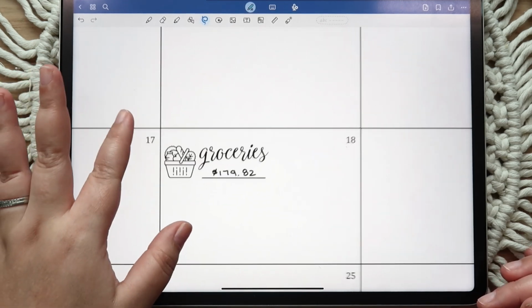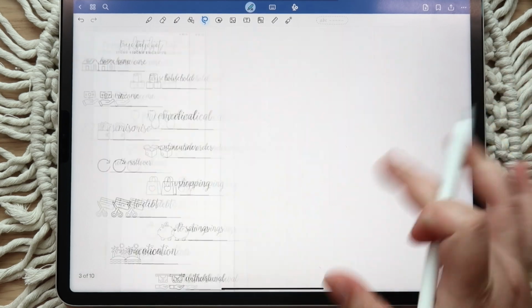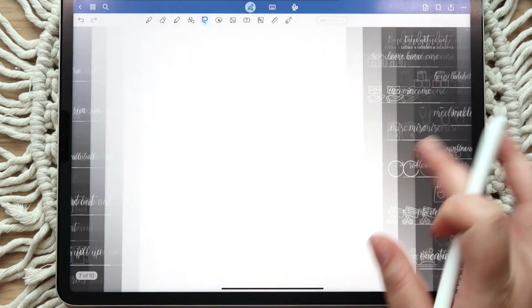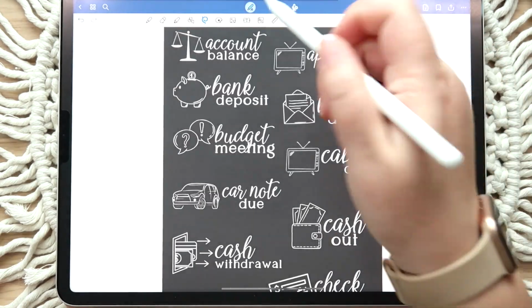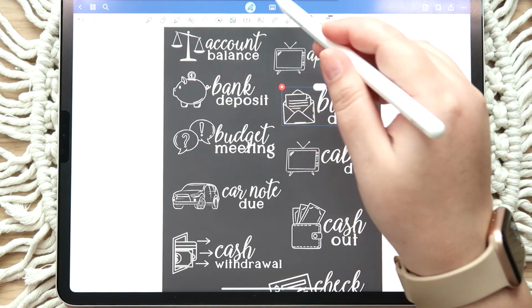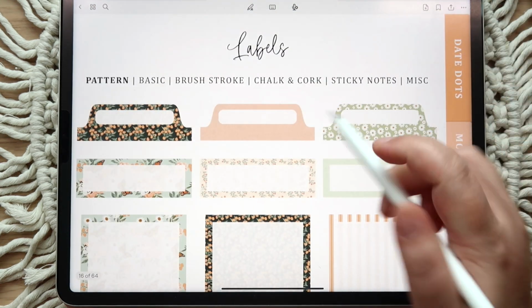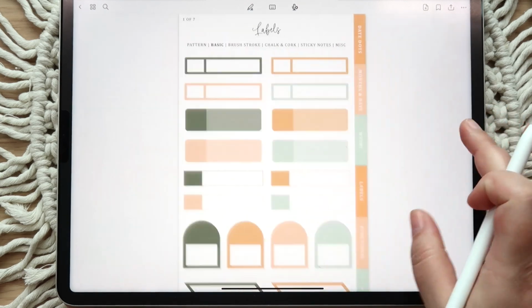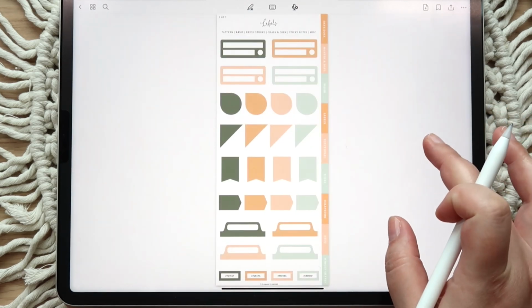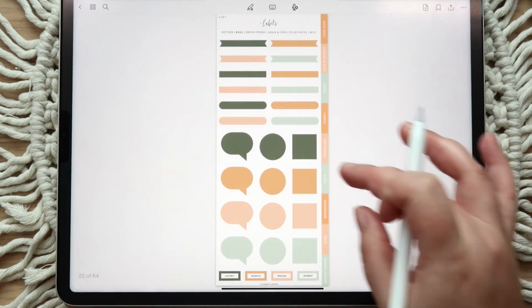You can use any of these stickers layered on top of other stickers. The white will come in handy, like I said, for dark colors. So let's even go over here, and let's say I have a bill due, and I'll go over to my labels, basic, and maybe put this on a circle label or something like that.